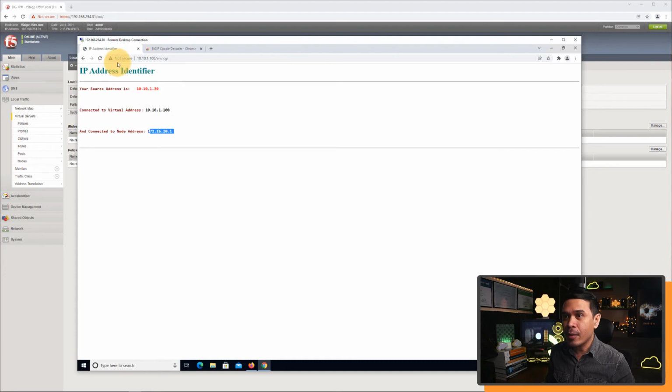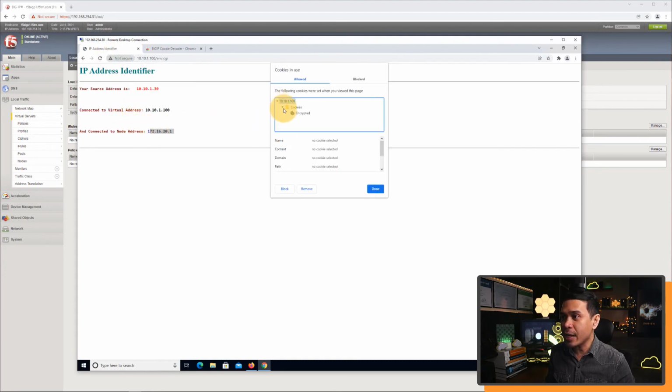172.16.20.1. Now, if I click this and we verify the cookie name, it is now the new cookie Encrypted, okay? And the content, again, is not the same format of the encoded cookie. It's now encrypted. Now, to really test if this is encrypted, we need to use the Big IP decoder, okay?